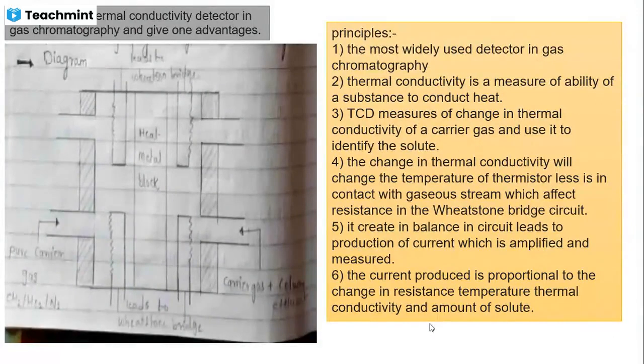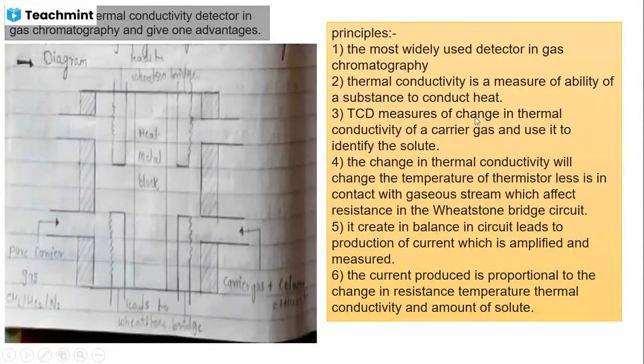Now here is the thermal conductivity detector. Thermal means there should be something producing temperature. You can see the block diagram is very simple. Here a Wheatstone bridge formation is there. You can see the 4 different thermistors, T1, T2, T3, T4, arranged in a particular manner. There are inlets for the pure carrier gas and carrier gas plus effluent. Two inlets are there, then the outlets. In between, a heated metal block is there, and the 4 thermistors form the Wheatstone bridge.